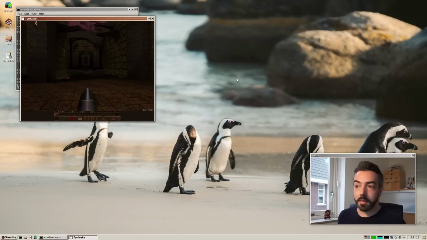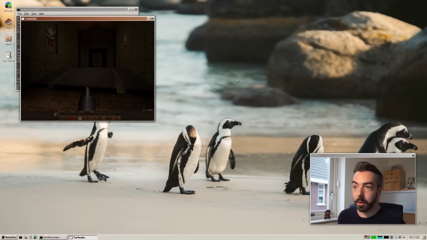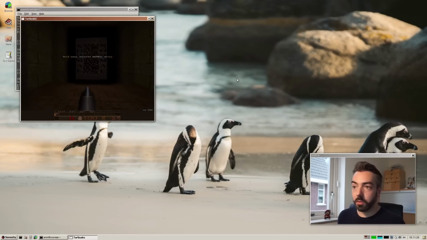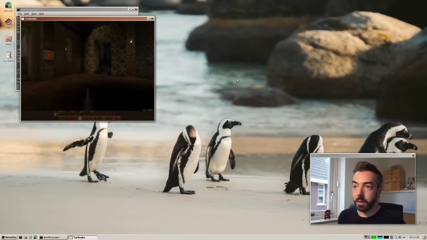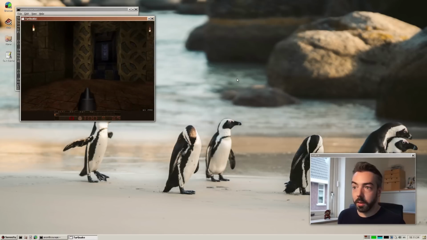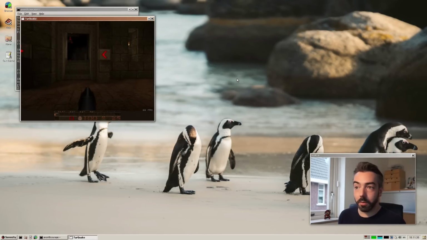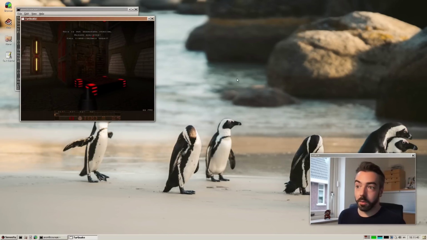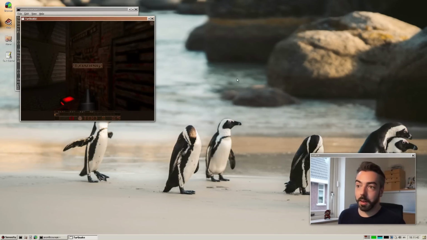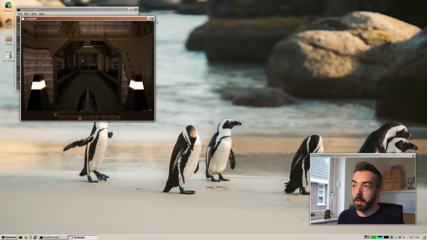Another thing that has happened is that I've basically fixed all the artifacts in Quake 1, where sometimes you would still see some white pixels at triangle boundaries, for example, or between objects. That's no longer the case. It seems like all those artifacts have gone. So that's great. We can just play Quake like it's meant to. But that's not all.